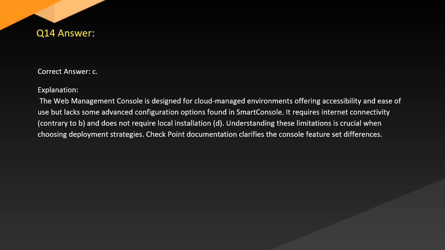Answer. Correct answer, C. Explanation. The Web Management Console is designed for cloud-managed environments, offering accessibility and ease of use but lacks some advanced configuration options found in Smart Console. It requires internet connectivity, contrary to B, and does not require local installation, D. Understanding these limitations is crucial when choosing deployment strategies. Checkpoint documentation clarifies the console feature set differences.